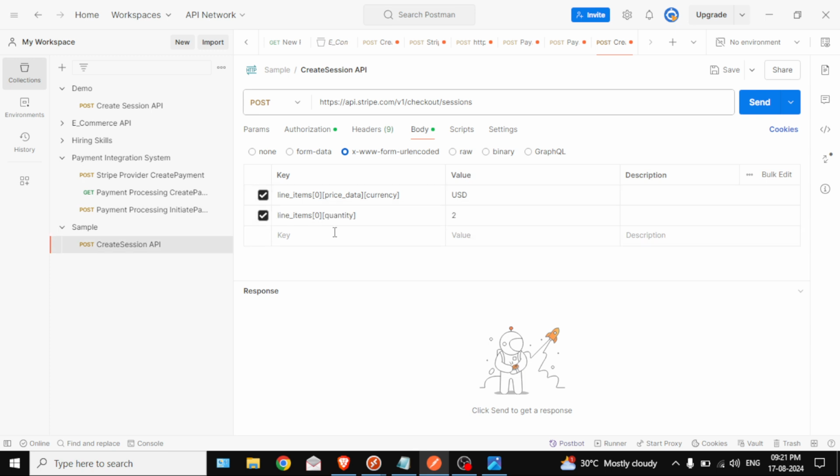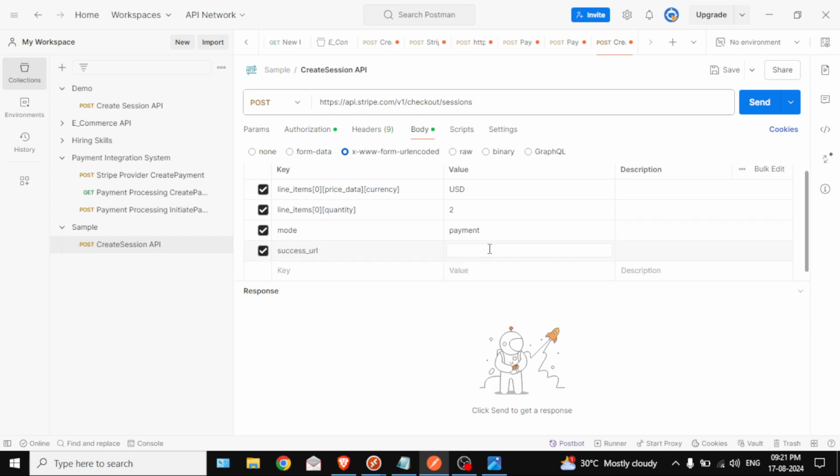The mode will be payment, and the success URL. Okay, what's the success URL here? It is just a dummy one, I guess. Copy and paste it here.